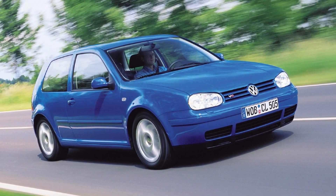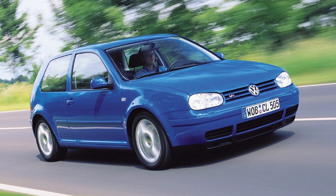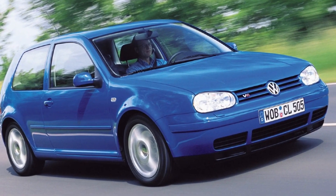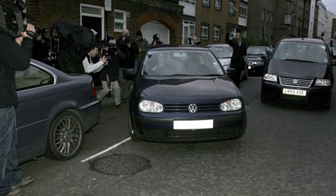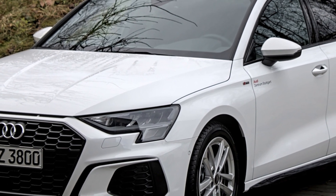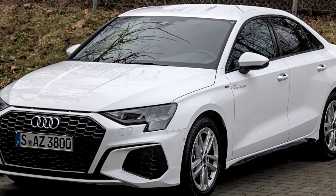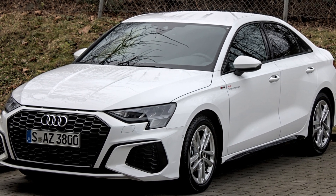The princess has been spotted on multiple occasions behind the wheel of an Audi A3, a classic executive subcompact that has evolved since its debut in 1996. Currently in its fourth generation, this vehicle, priced at $40,000, takes inspiration from Lamborghini models, merging elegance with power. Equipped with a turbocharged 1.8-liter engine that offered 178 horsepower in its first iteration, the Audi A3 has evolved over time, maintaining its status as a symbol of luxury and style.